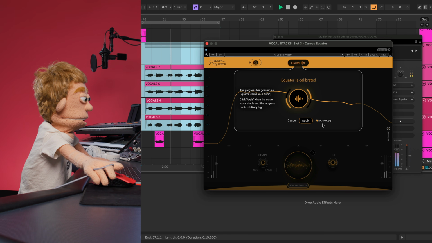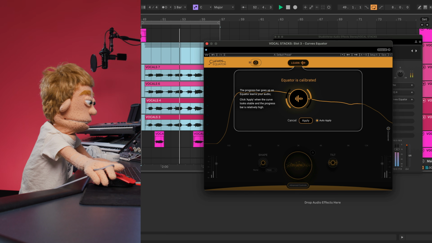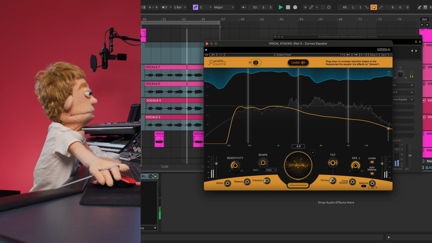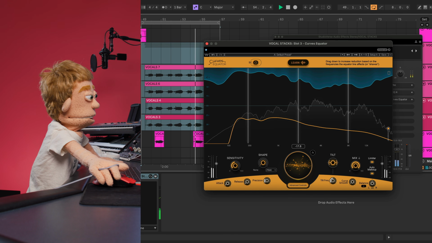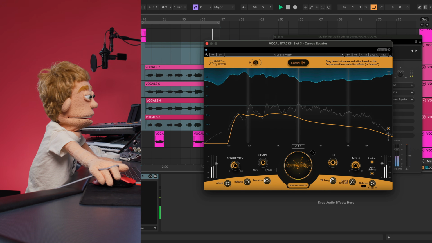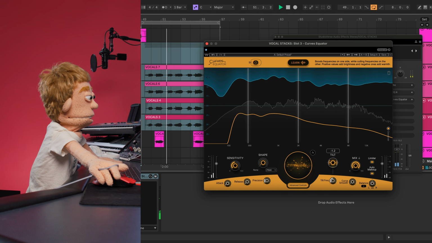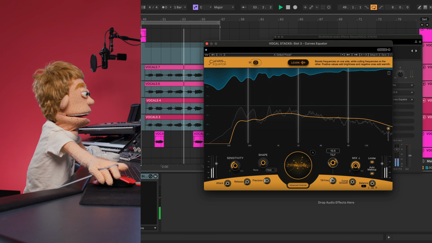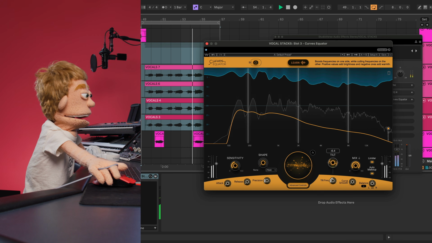And also auto apply. Let's pull down the sensitivity to make this thing really work. And we could tilt this to make it brighter or darker. I like darker for this.